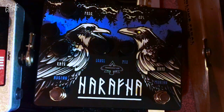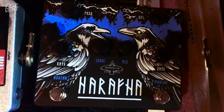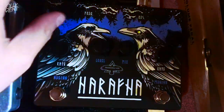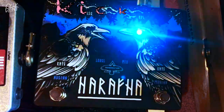You don't lose any of your bass tone, even with the mix on full. You can then crank the level up, amazing overdrive. And then with this frequency, you can use it like a cocked wah overdrive. Kick a bit of fuzz on with it.